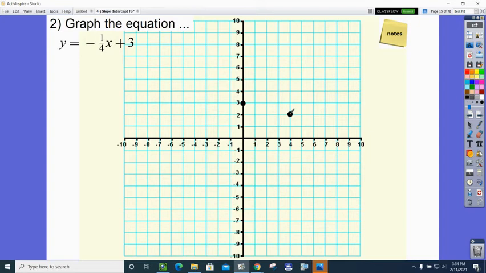I'm going to do that again. I'm going to go down 1. I'm going to fall 1. My rise is a -1, and then 1, 2, 3, 4. I'm going to take out my ruler, draw in a line, put in my arrows, and guys, we just learned how to graph this function rule without the Fave 4.